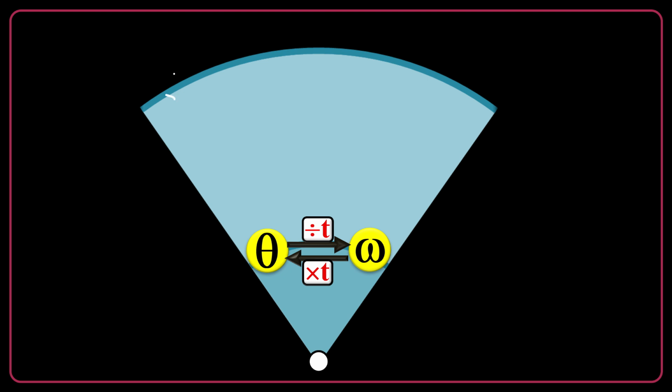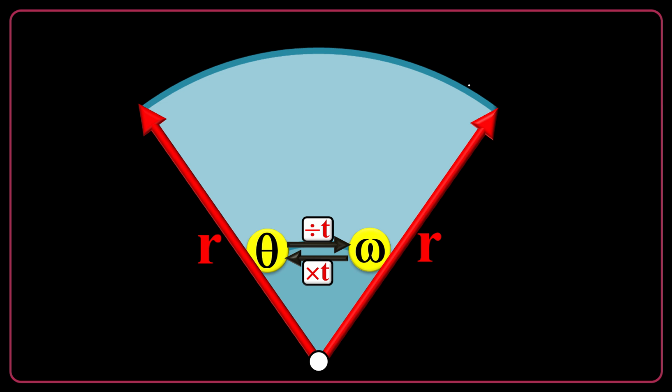Anyway, there is an object here moving on the circle from point A to point B. Basically, it has a speed and a distance traveled. Distance traveled means the length of this arc, from here to here. How to find it? We have the radius r. To find s, the distance traveled on the circle, you should simply multiply theta by r.